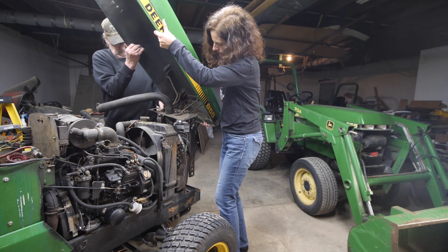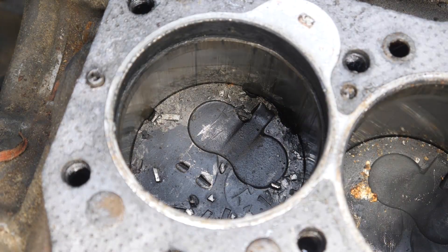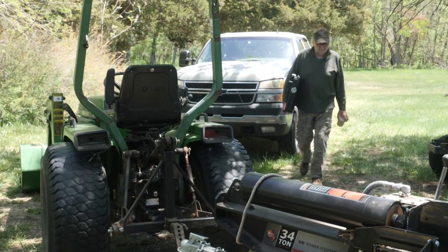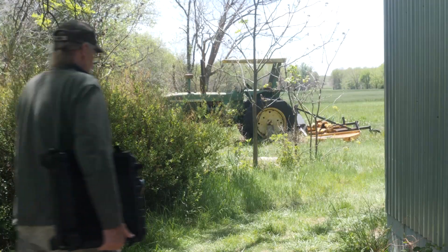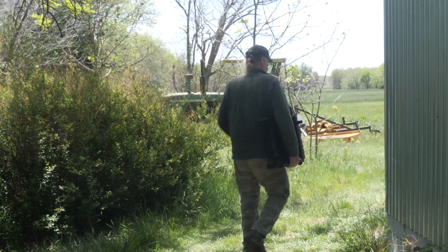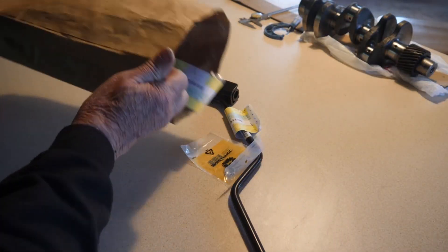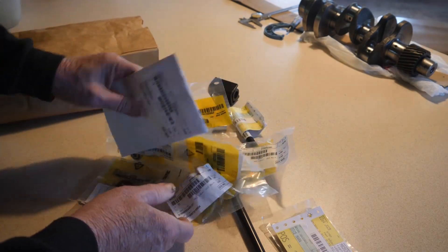In Episode 11 Part 3, a slipped sleeve in the overbought 755 sidelined the original engine block, and a replacement will be ready in two to three weeks. The block for the overbought 855 is still not ready, but the 755 radiator is. New parts are in, so this is the perfect time to update remote hydraulic and transmission linkage, repair hood, and paint.